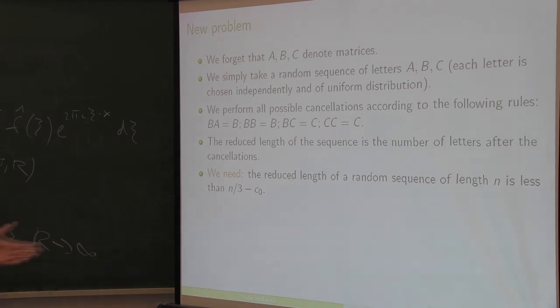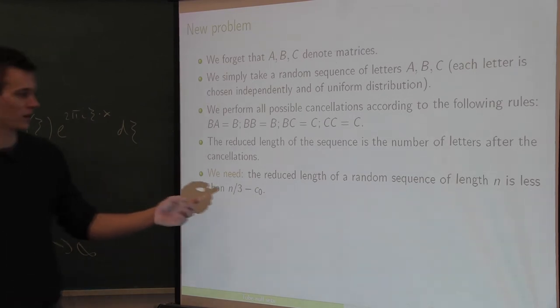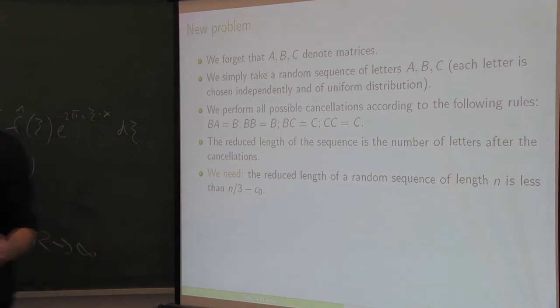Because if this is true, then at least with high probability, the covering number of a random strip will be less than 2 to the n over 3 with high probability. So only with very small probability will the covering number be larger than 2 to the n over 3. And since we only need to pick the ones with covering number at least 2 to the n over 3, this is just a small number of strips, so we are basically done.